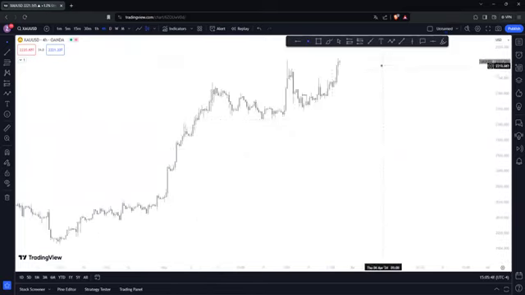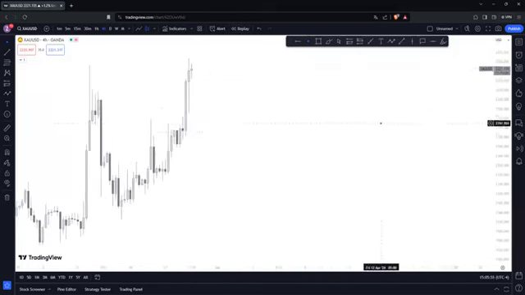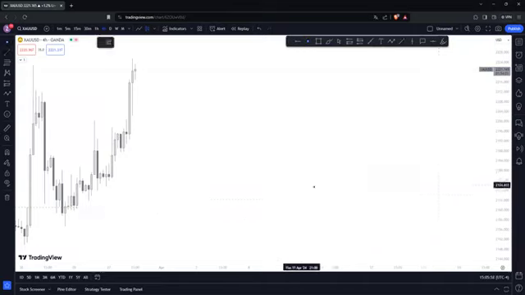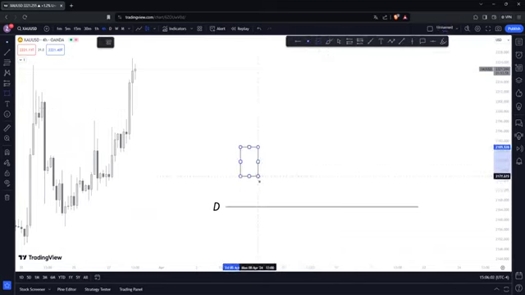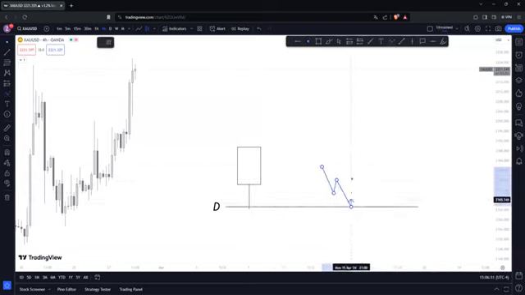Now just to make it clear about the difference between the internal and external, I've seen some of you also got confused about that. So it's very easy, guys. Just make it simple. Just ask yourself, okay, so here, this is the daily, and the first sign is the daily rejection, right? So this is the first sign, daily rejection. Now the second sign is an H4 external breakout. What's the difference between an H4 external and internal breakout?